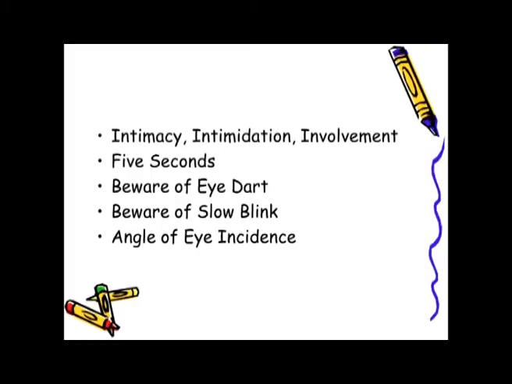Angle of eye incidence. This is very important. When we are looking at people, say a group of people, now it's impossible for you to look at 10 people or even 3 people. So if there are 3 people and you focus on the person sitting in the center, the people on the left and the right would also think that you are looking at them. Or you can rotate your eye contact by moving from one person to the other. Or when you are making a presentation, you move your eyes, make eye contact with one person in the group for a few seconds, then move on to another person, and this way make eye contact with everyone in the room.